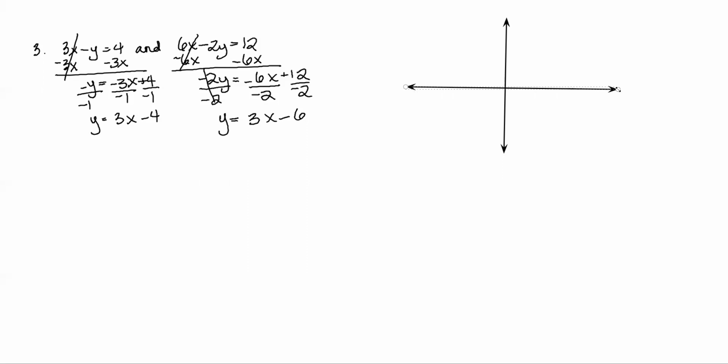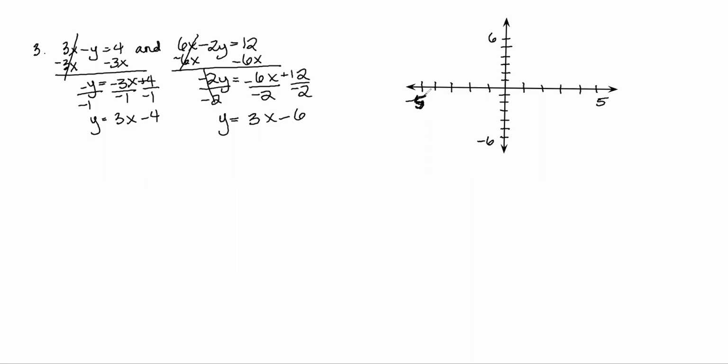And our tick marks, negative 6 on this one, negative 4 on this one. So I'll go down to negative 6. They both have positive slopes, so they'll be going up. So I don't have to worry about going down more than negative 6. So 1, 2, 3, 4, 5, 6. And then I'll go right 1, 2, 3, 4, 5. Up 1, 2, 3, 4, 5, 6, just so they match. Whoops, that was negative 5.